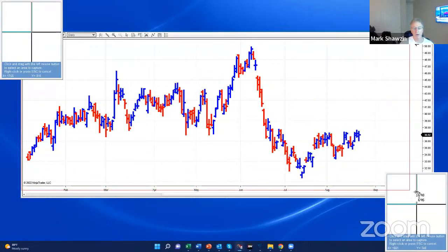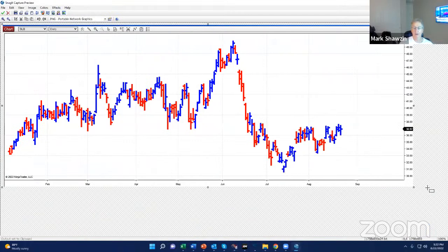The more time you go out, the more expensive it is. So I bought the 38 call options. You can see it right there. I bought the 38 call options for about 80 cents today, which means that this thing has got to go to about 38.80 by the end of next week, by 2nd of September. So it's got to get there just for me to break even in 2 weeks. And then if it goes north of here, we'll see what happens. So I paid 88 cents.